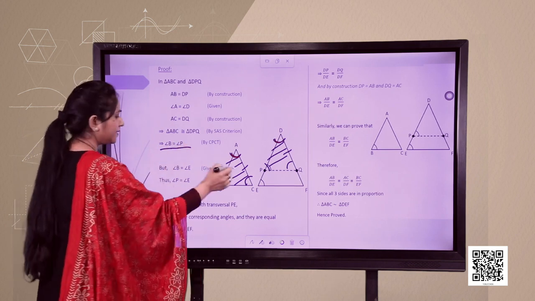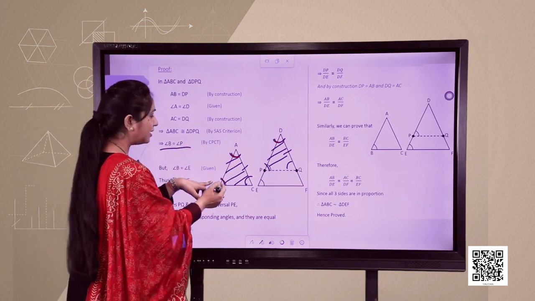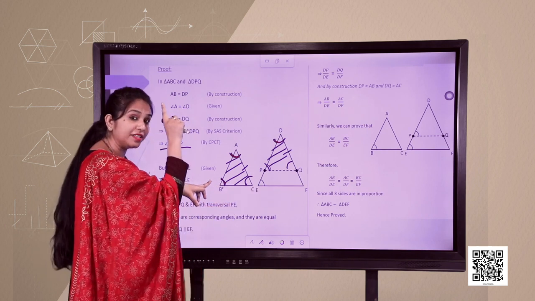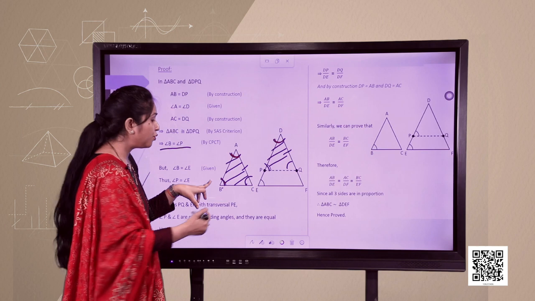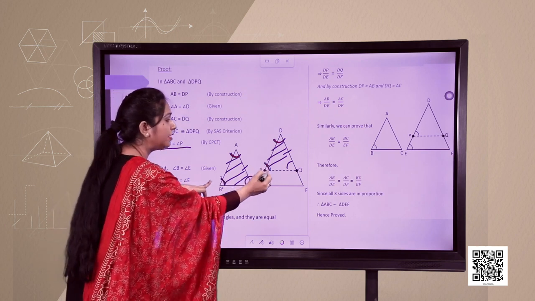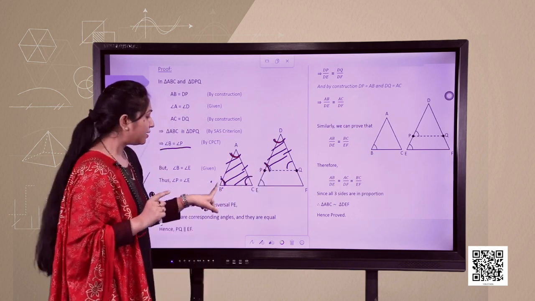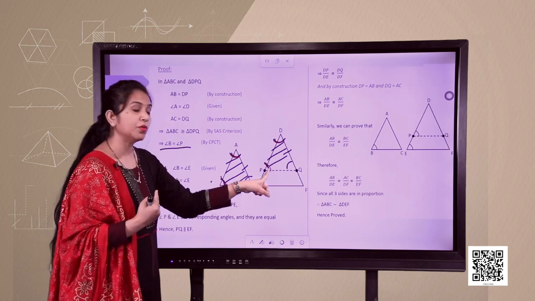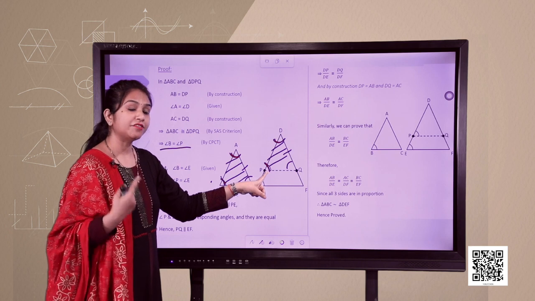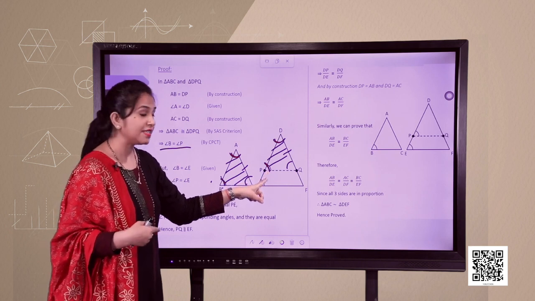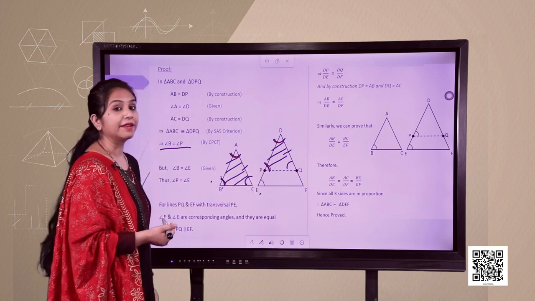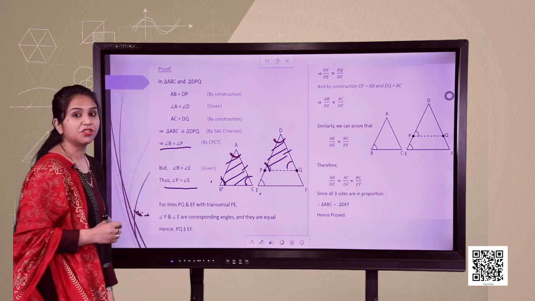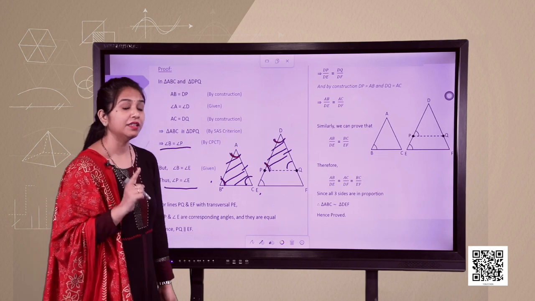Now it is given to us that angle B is equal to angle E, that is a given condition, and just now we have proved angle B is also equal to angle P, remember. So if angle B is equal to angle E, and also angle B is equal to angle P, what can you get from here? From here we will get angle P is equal to angle E. So that's your statement now. From this we will receive the equation angle P is equal to angle E.